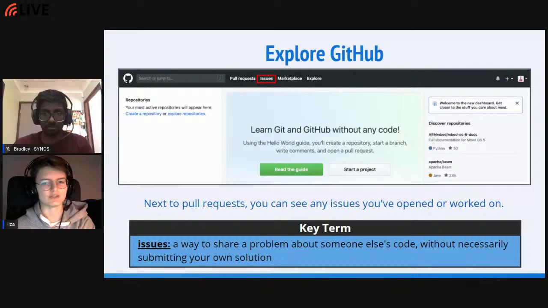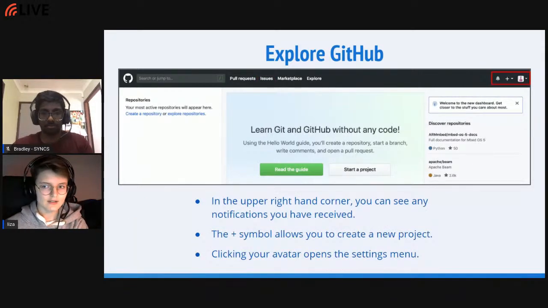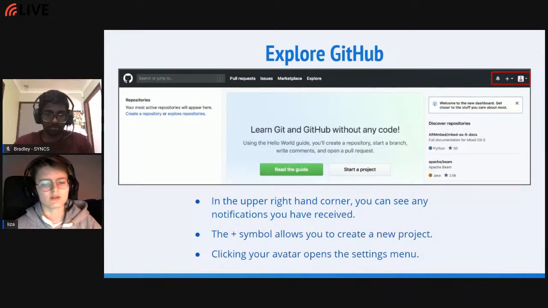It goes on the issues. On the right hand side, you can see a notification bell, which allows you to change what notifications you get, how often, and so on. The plus allows you to create a new project, a new repository, and your avatar allows you to view your settings for the account.